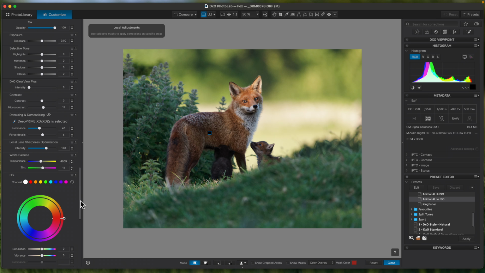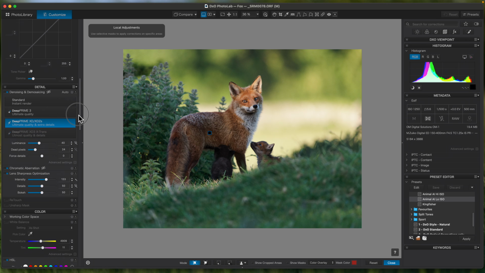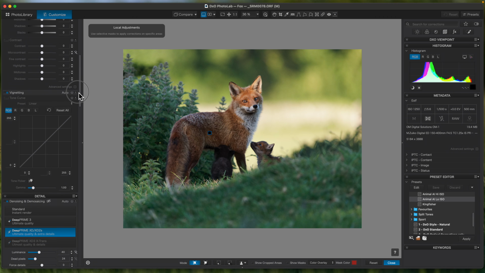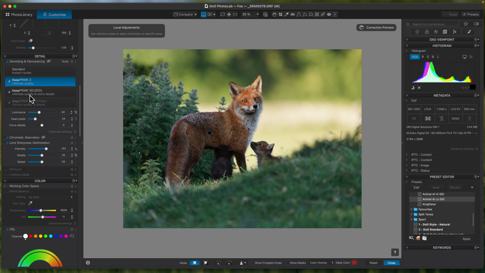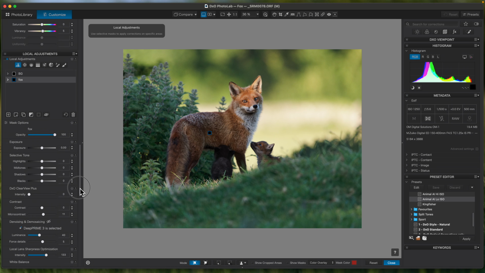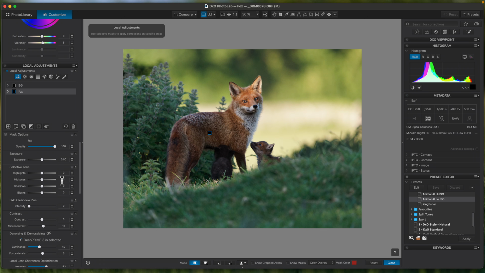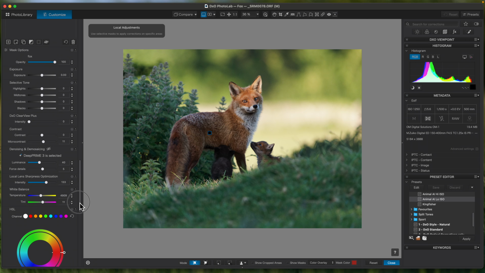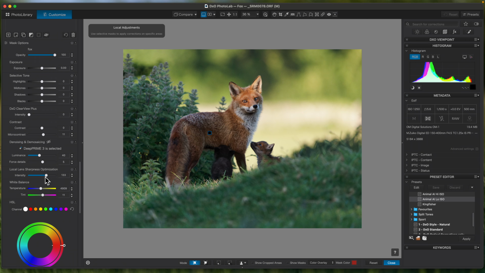What I've just noticed now is that I've got this set to DeepPRIME XD2s, which I wouldn't need on this image, so I'm going to put that into DeepPRIME 3, because it's faster when you export. It doesn't take as long exporting, and it doesn't need XD2s. So same again, I've just forced a little bit of detail, maybe a little bit more lens sharpening, and that would probably be it on that.